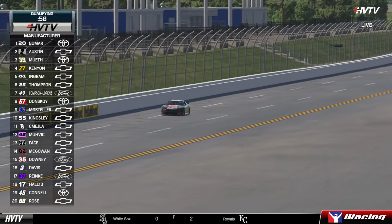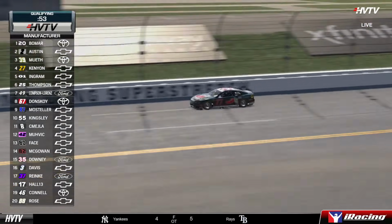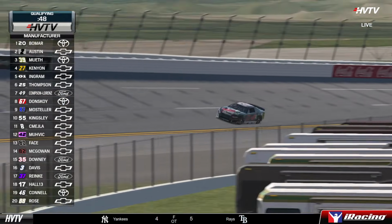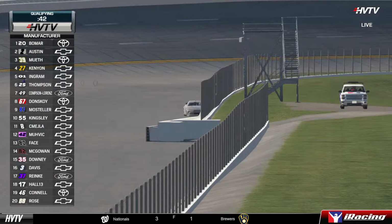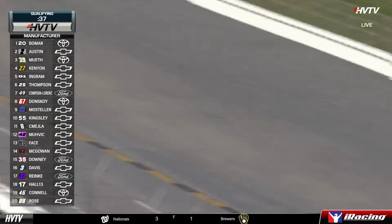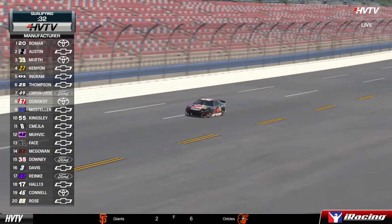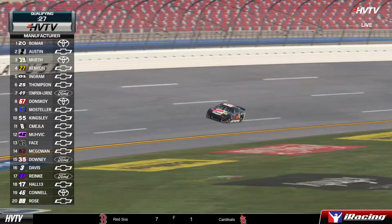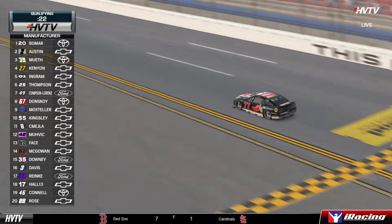Jake, I don't think he's gonna have enough time in the 77 machine. If he wanted to go, he should have gone a while ago. Donskoy up to P8. Glad to see Yaroslav here on the track. Speaking of Davis, we've seen him some runs with him. But Jake, he's definitely not gonna have enough time to set a lap. This is like a warm-up lap. He's 29 seconds off the full lap.